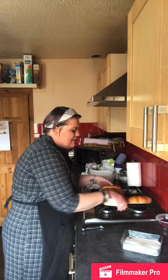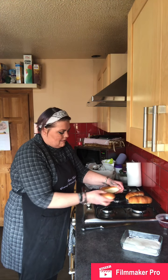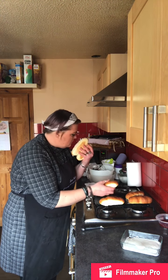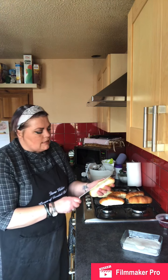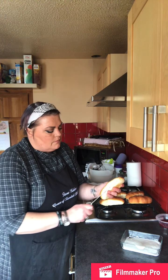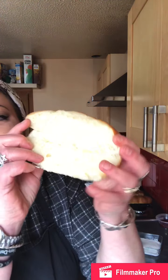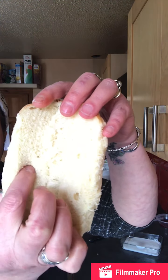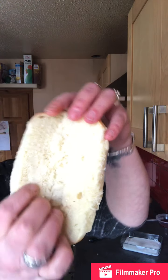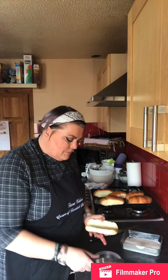Ooh, these are nice. Hopefully you can see the tear on that. Oh, they smell good. So we need to slice them that way. Oh, look at that. Try and get it so it's decent. So bouncy. Happy days. And I've got my strawberry jam.